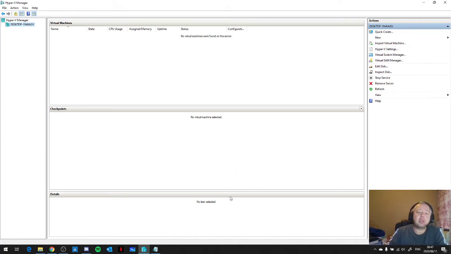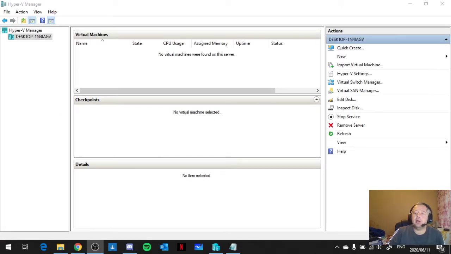And then the bottom screen will give you more details about your actual installation. Of course, we will go through these screens and you will see what they look like if we actually now have created virtual machines. Then all the way on the right, we have what we call the action menu, where we have a lot of little wizards that will allow me to do certain things. Things like creating new virtual machines, creating new virtual switches, creating new virtual disks, stopping servers, starting servers, and even a help menu.